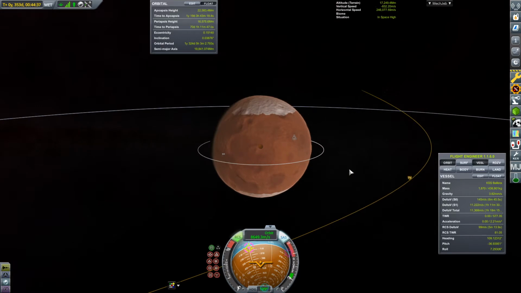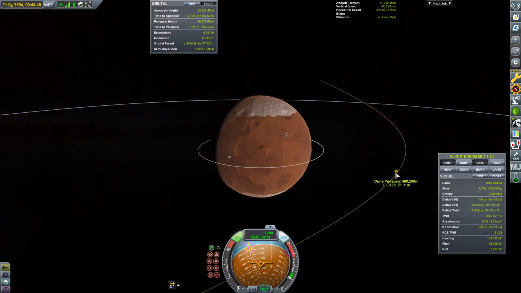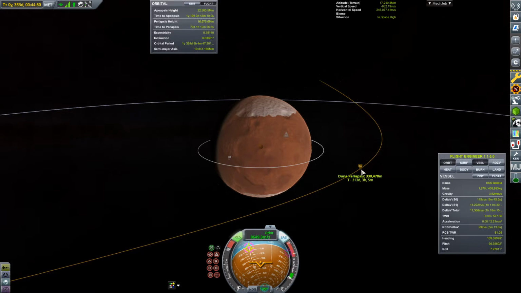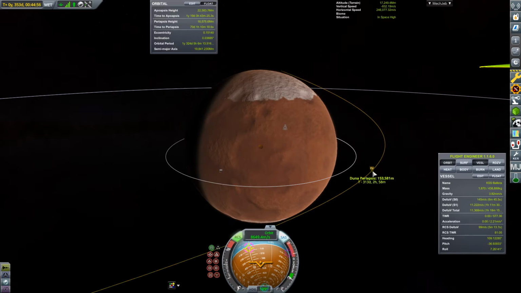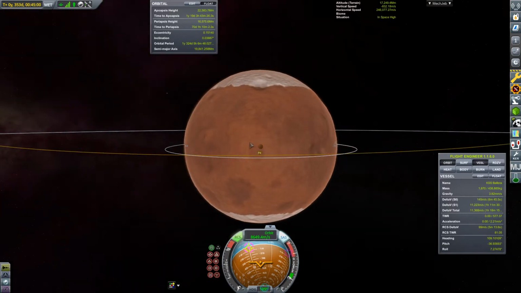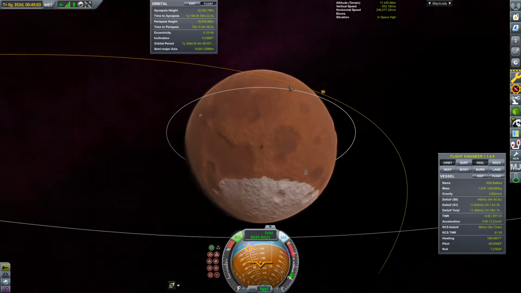All right, let's just turn on the RCS and let's provide it some small impulses, and let's see what the results are. See, the further out you can make any adjustments, the larger the ultimate effect is going to be. 86,000 meters. I think that is good.